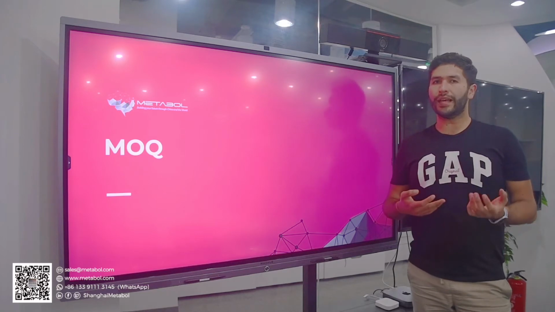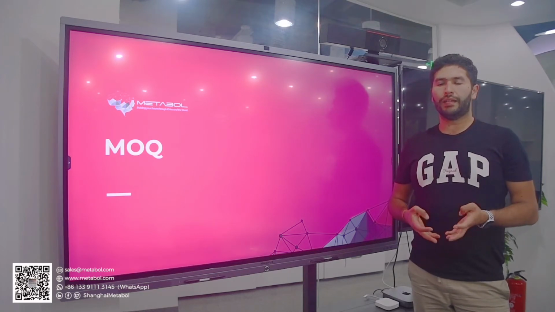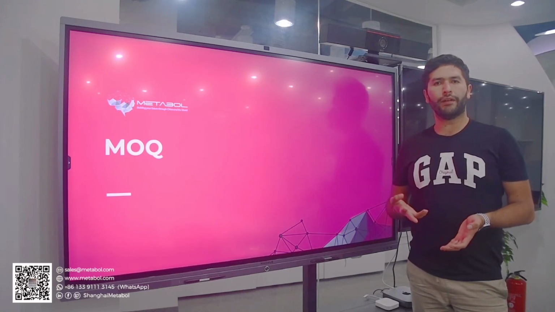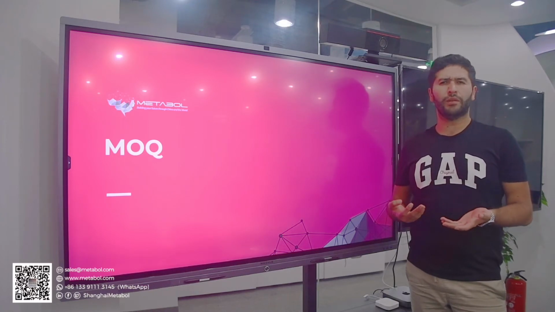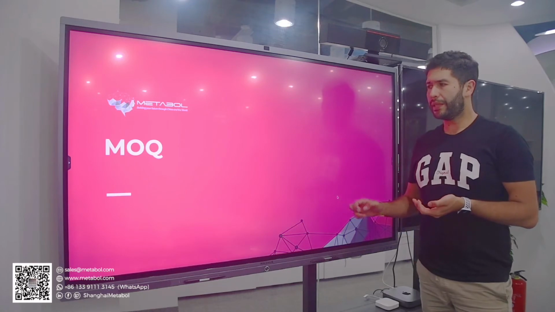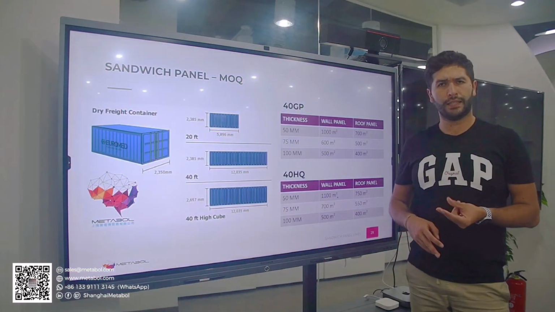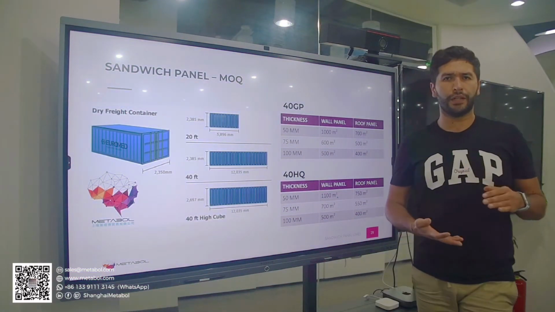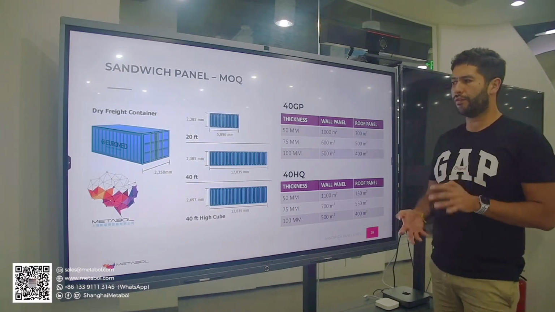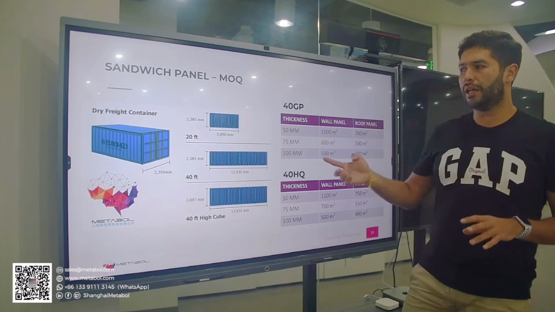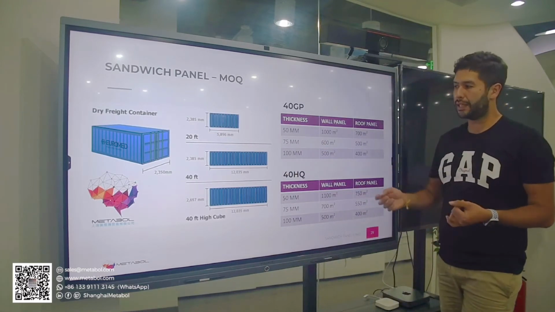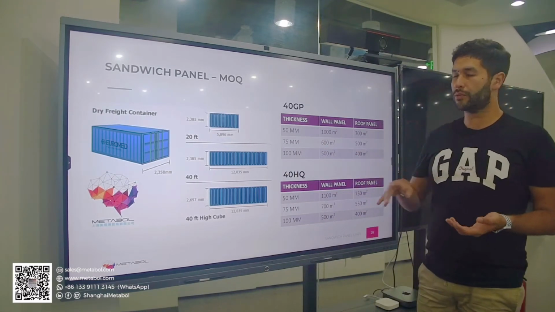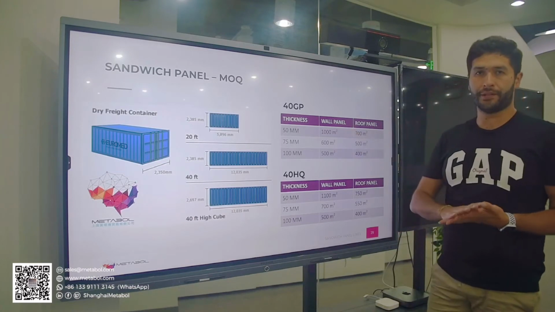But in case you have a really particular inquiry, or just want to understand how much is the minimum that you can have, well, it depends on the thickness, because of the different batches. For a thickness of 50 in a 40 GP container, containing the wall panels, we will have around 1,000 square meters.